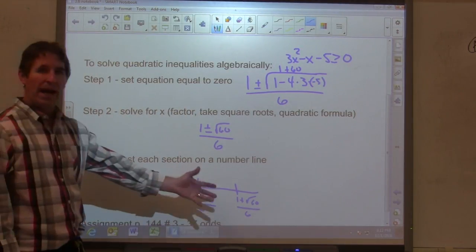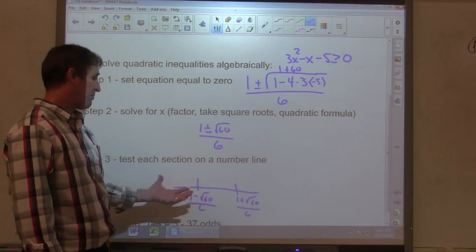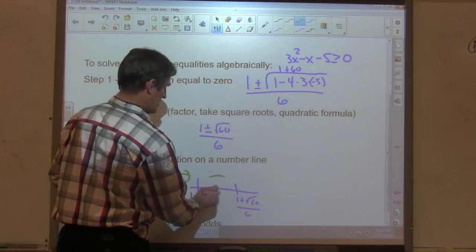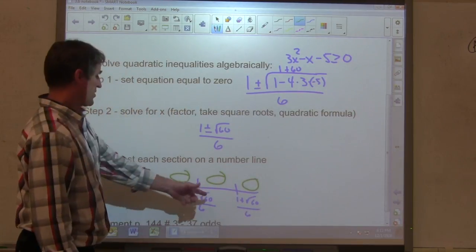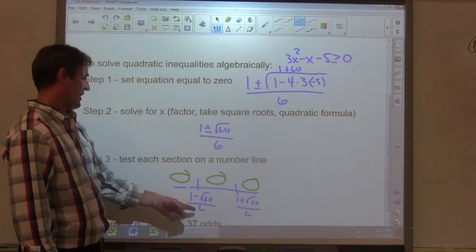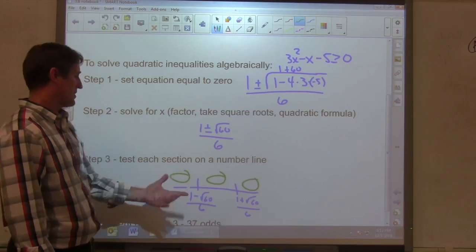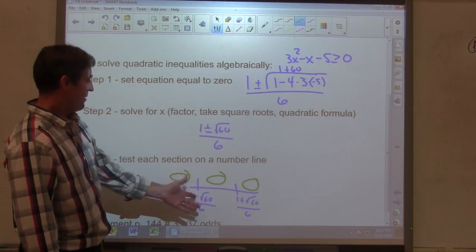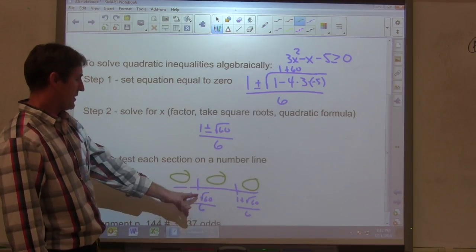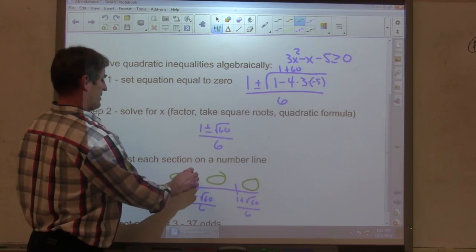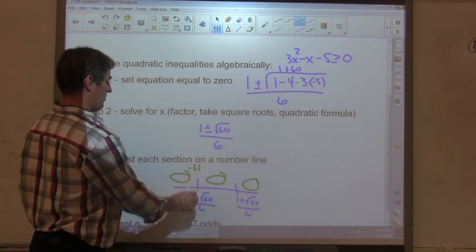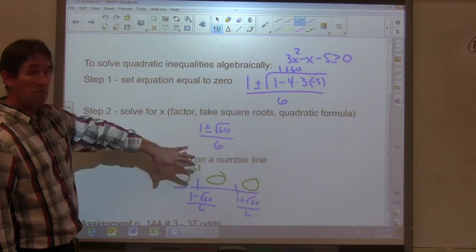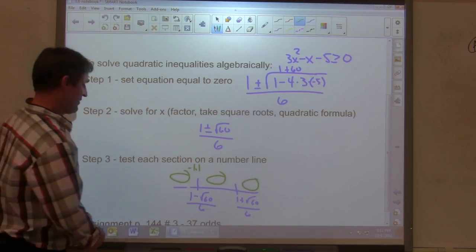And so we don't have to be exact on this. We just have to pick numbers that are in these areas. So this is going to be a negative number. Now, the square root of 60 is about 7 point something. So it would be 1 minus 7 point something. This is going to be a little bit smaller than negative 1.1, but it's not going to be negative 2. So we need the ballpark, because now we can just check negative 2.